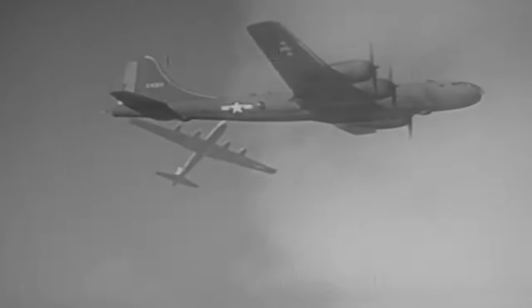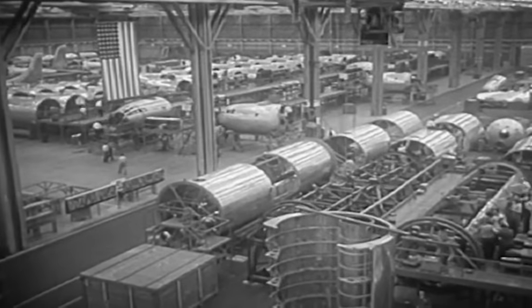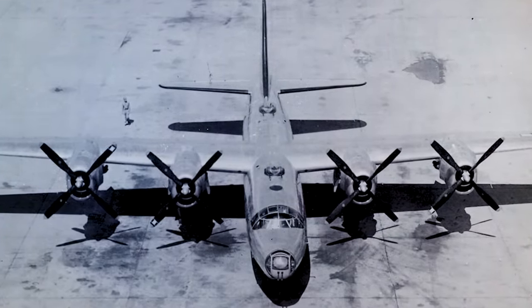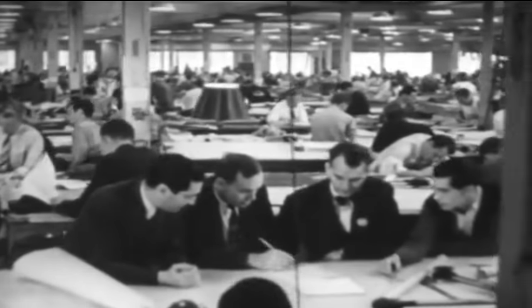Boeing's B-29 Superfortress would eventually participate in one of the most infamous missions of World War II, serving the pivotal role of dropping nuclear bombs on Hiroshima and Nagasaki. The main goal was to develop large bombers that could carry heavy payloads over long distances at high speed and high altitude. Research and development, as well as the construction of the bomber, was the costliest wartime program, surpassing even the Manhattan Project. However, the Boeing Superfortress had a rival bomber heading to market. The contracts for both plane prototypes were drawn and signed on the same day — September 6, 1940 — with Consolidated's project developed as a backup should the Boeing plane fail to meet its ambitious goals.